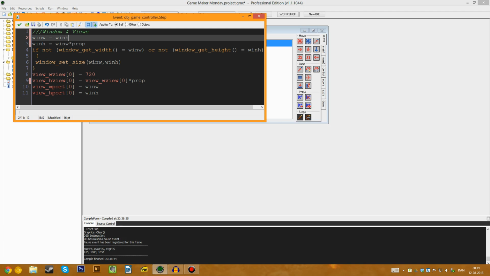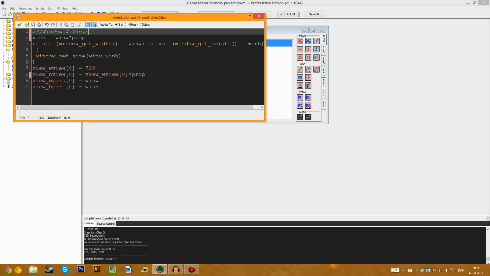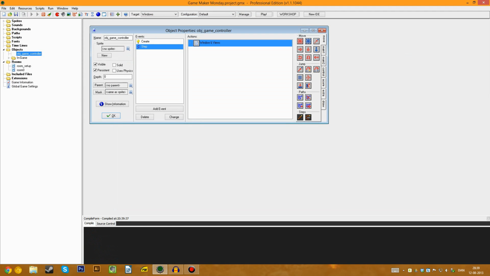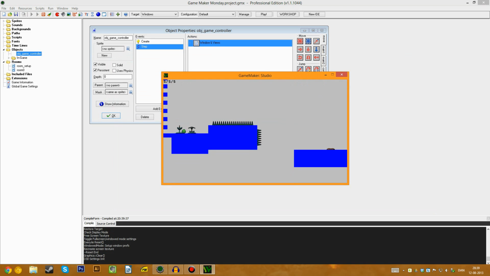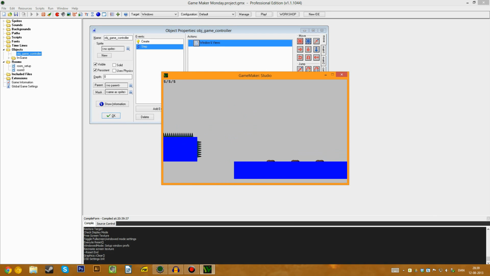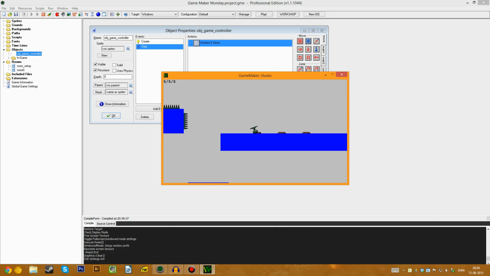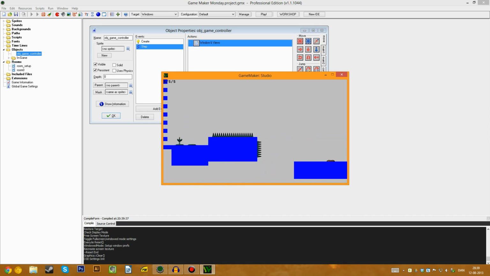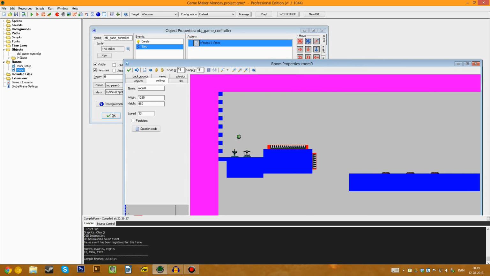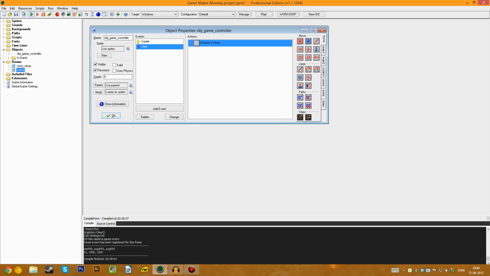Good. Great. Looks about right now. And we will then try with a little higher room speed, I think.